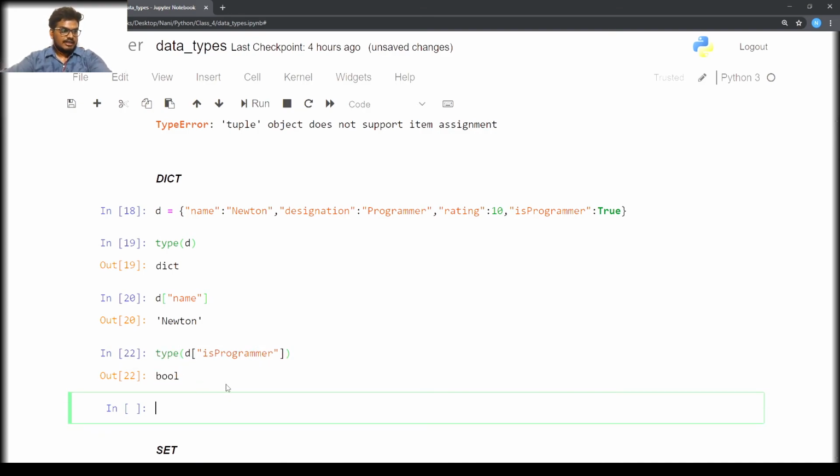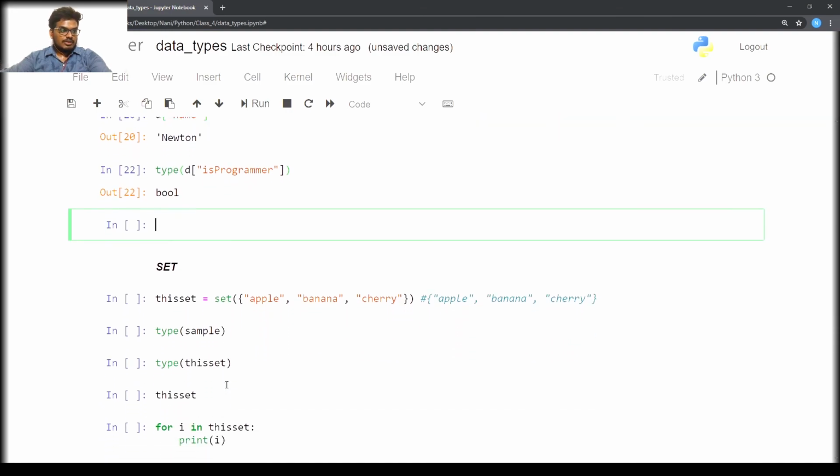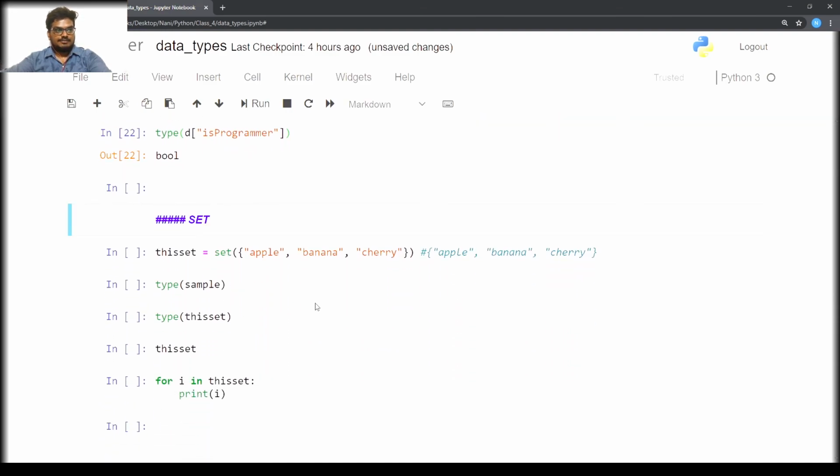All right. So going to the next, set. Going to run this first and then explain to you guys. This set has apple, banana, cherry. Okay, we can assign like this as well, but this is a better way. I'm going to type the type of this set.